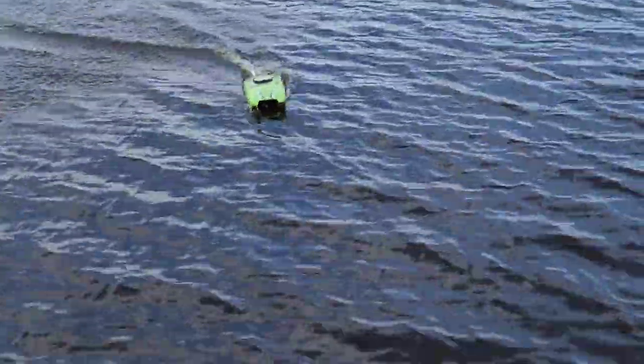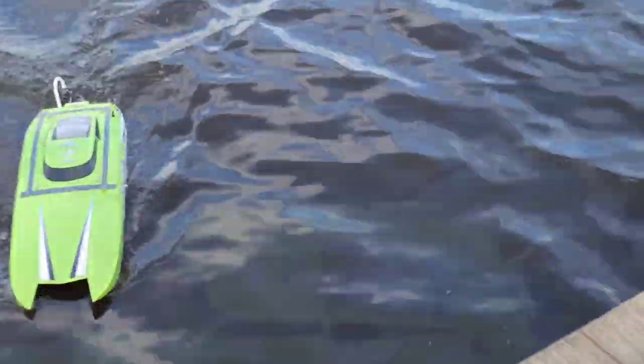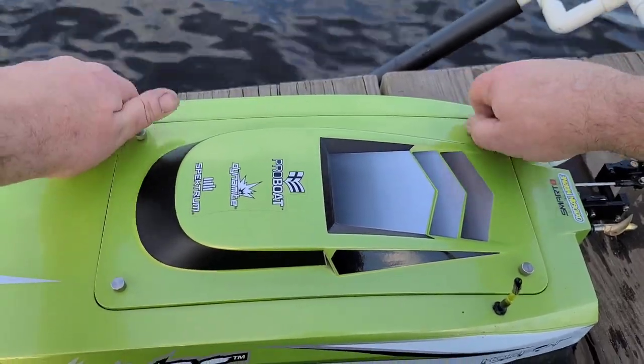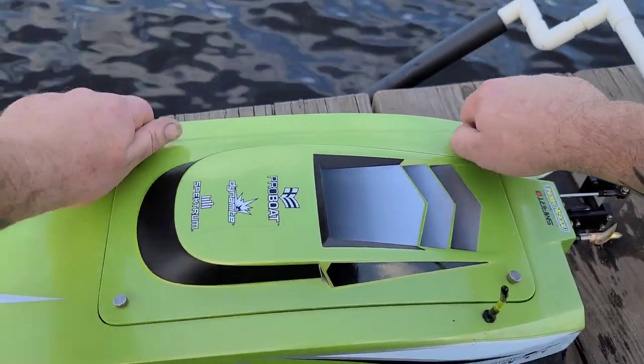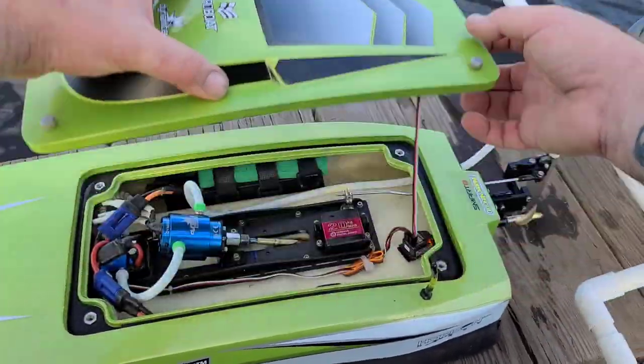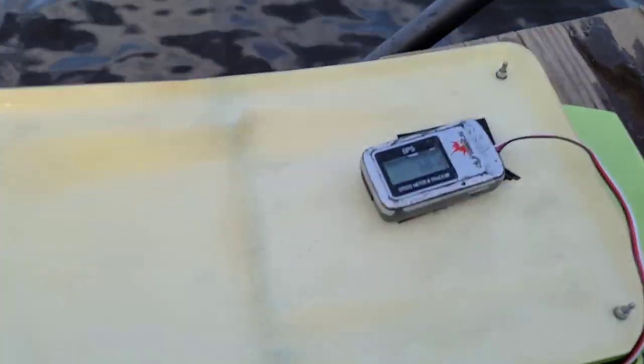Oh, shit. Coming in hot. That was freaking awesome. That flip was freaking awesome. Two or three flips at 60 mile an hour will definitely get the heart pumping. I don't need no damn pacemaker. 68? What? 68.